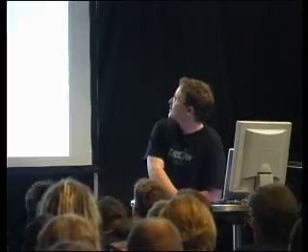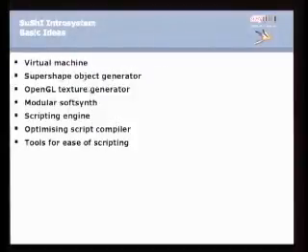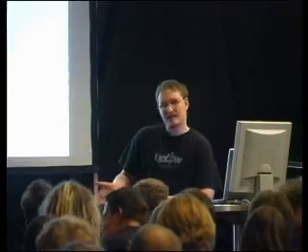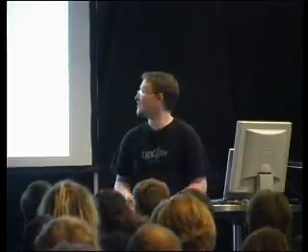I wanted some neat features also in the intro system: an object generator, the supershape object generator, which I will show afterwards; an OpenGL texture generator; a modular softsynth, actually using OpenGL2, which brings me back to reuse. Modern graphics cards have so-called float textures, and sound streams are basically floats. And our graphics card is basically a signal processor. So why not generate a sound on a graphics card? And that's what I did.